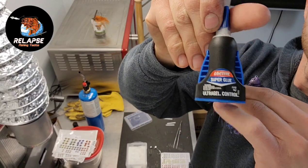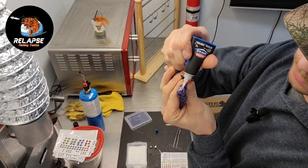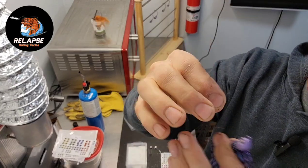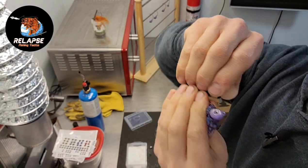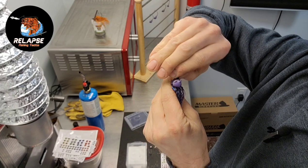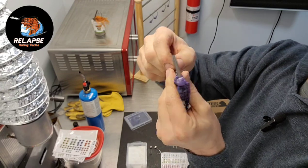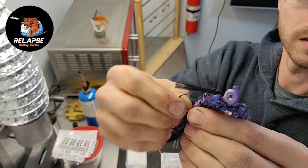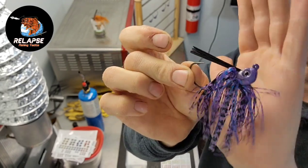And I take my ultra gel and take the smallest amount as possible. Just put a little dab down inside there. And then you want the glued end or the melted end. Make sure you get all those little frays off of there, or they'll sometimes stick up. Stick that in there. Give her a little twist. And then let that glue set up. There you have it. That's the June bug color with the pearlescent purple Stardust.